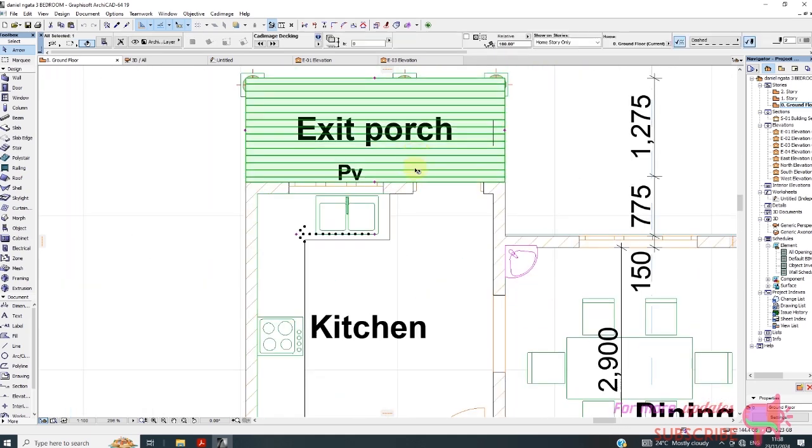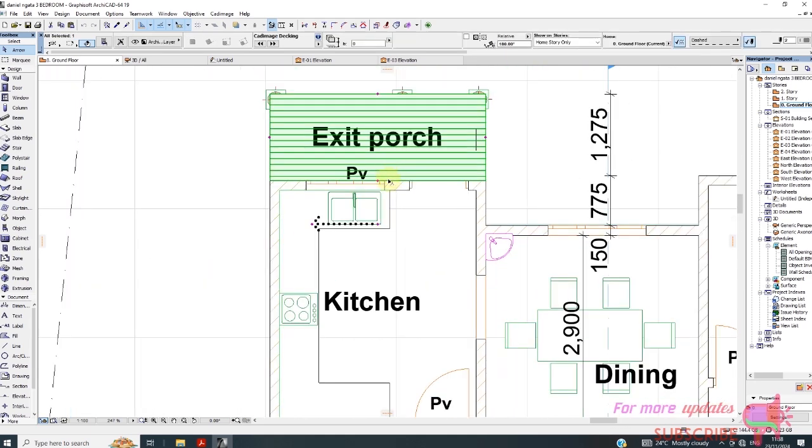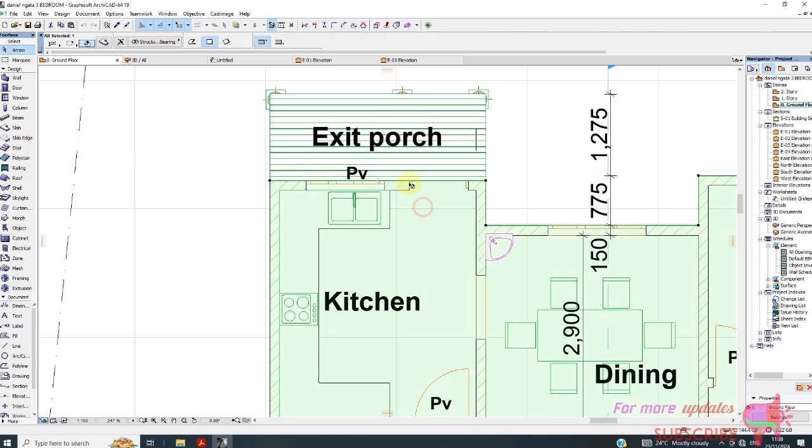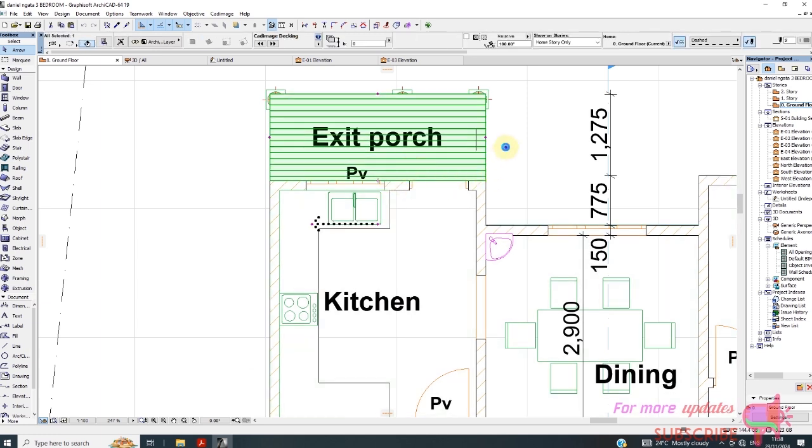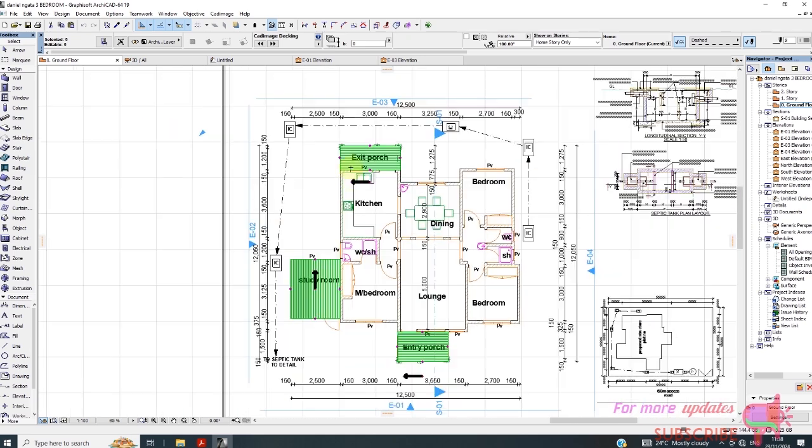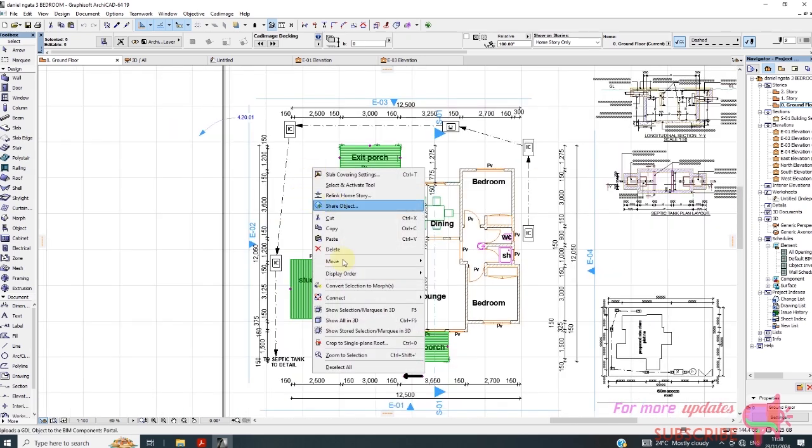Let me first select what this is. Right click, select and activate all, Control Alt select all. Then I want to also hide this.